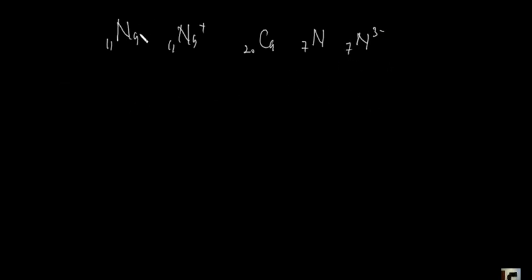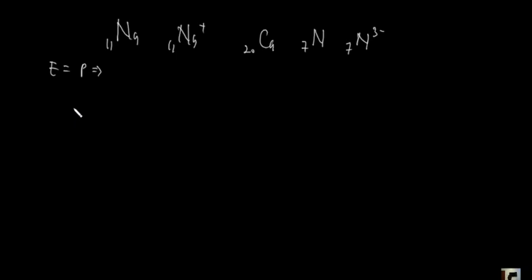Now, if I'm going to write the electronic configuration of a particular substance, if it is neutral, the number of protons and number of electrons are the same thing, which means electron equals proton when it is neutral. How do I know that it's neutral? Once there is no charge, it is neutral. So if this is the number of protons or the atomic number, it means that the number of electrons is also 11. So let's get to work.